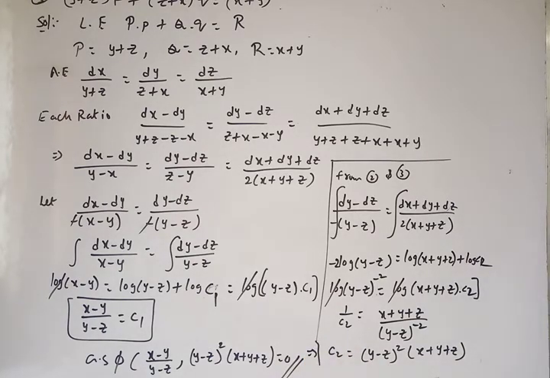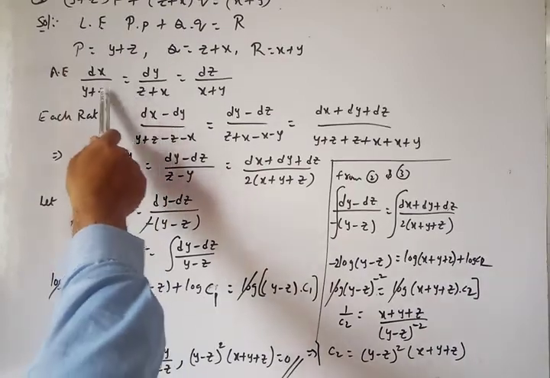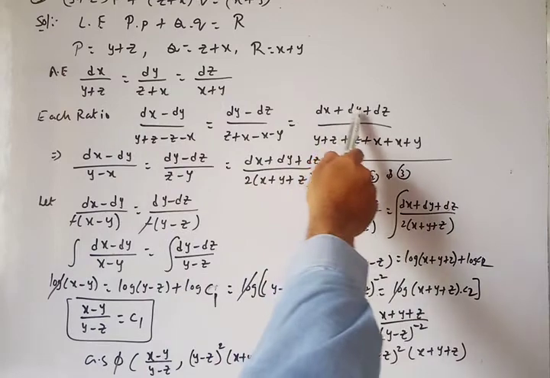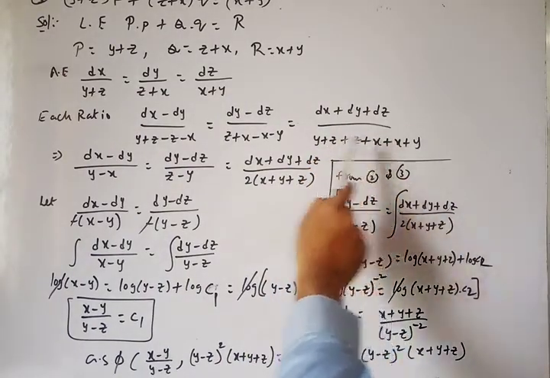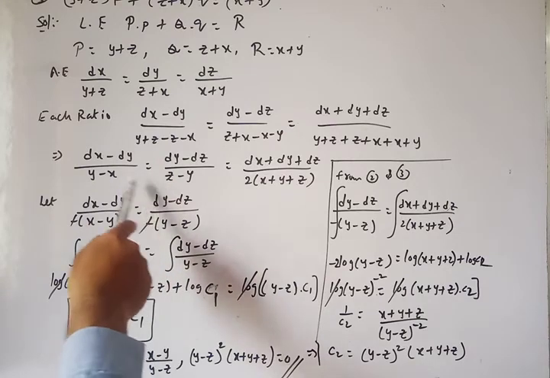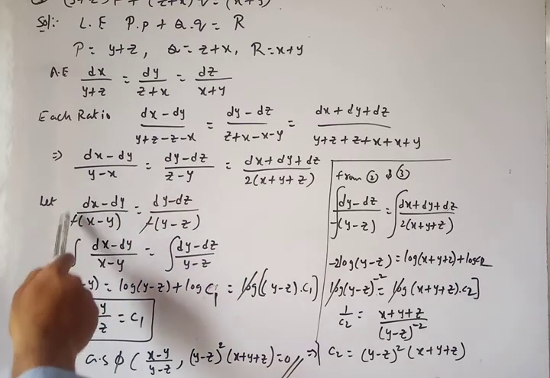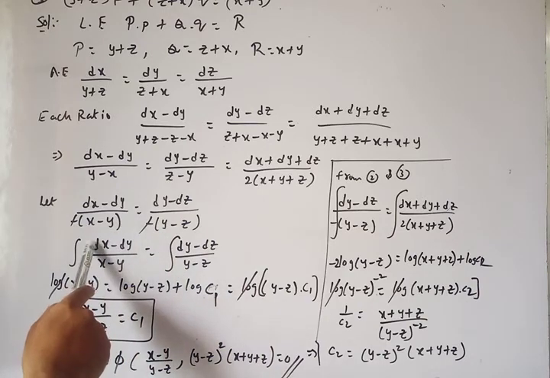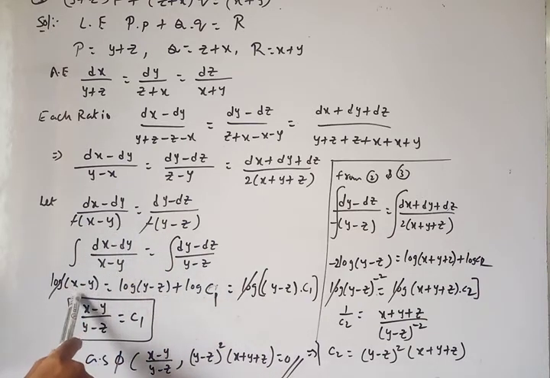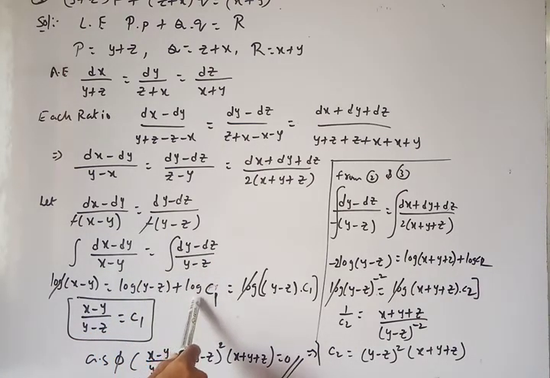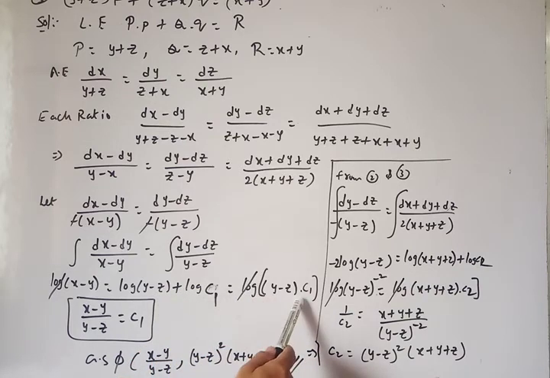Very important problem. What we did here, first of all, we did 1 minus 2 and 2 minus 3. After that we added all three, numerator separate, denominator separate. So I got it in this way. Then I took these two, took minus common, then integrated: this is f of x, this is f dash of x. f dash of x by f of x is log f of x. The constant I also take as log c1. Log a plus log b, log ab. Log got cancelled. I got the value of c1.